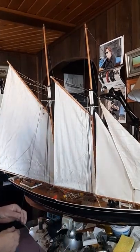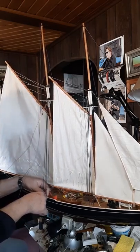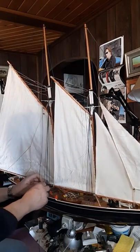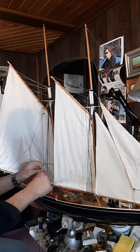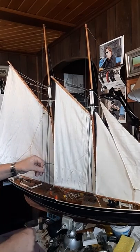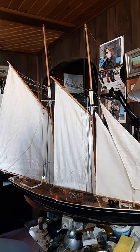Set your blocking. All good, we got a topmast we got to do here too. Put that through. That fore topmast is a little warped. This is a little bit sort of unfortunate, but that's the rest of the mast just in line. There's that clamp. Clamp that so we can tie it. There we go.